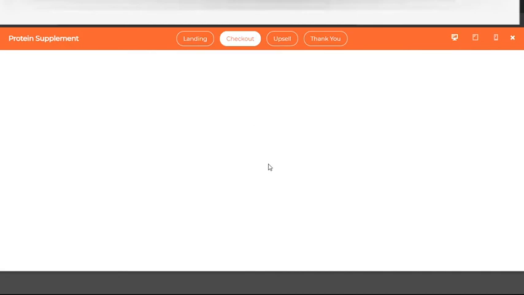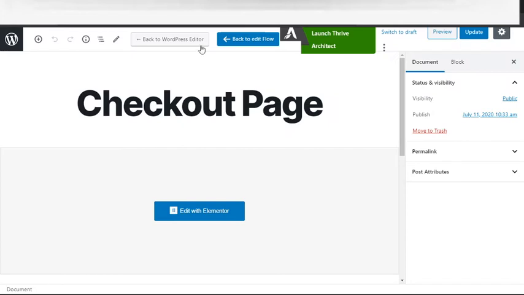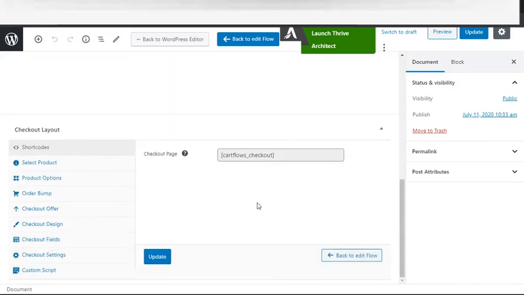So this is the checkout page. Let me just show you guys how the whole process works. It's time for me to start setting up everything for you in this live session. I've given you the tools required and how it works, but I'm going to show you also how it works. This is the checkout page now, guys. This is where the work is done.